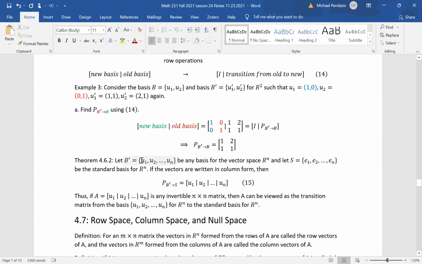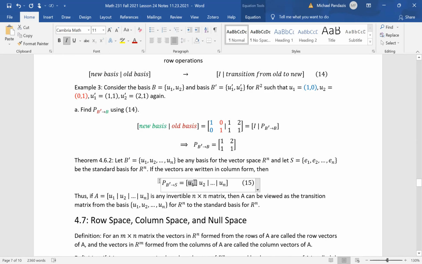Okay, so in this special example, we have a basis, and then we have a standard basis for Rn. The new basis is the standard basis for Rn. And so when you express each of these vectors, their coordinates relative to the standard basis are the same as the vectors themselves. And so in this special case, when you write the coordinates of each of these old basis vectors in terms of this new basis, which is the standard basis for Rn, it turns out the coordinates of it relative to this basis S is the same as it already is.